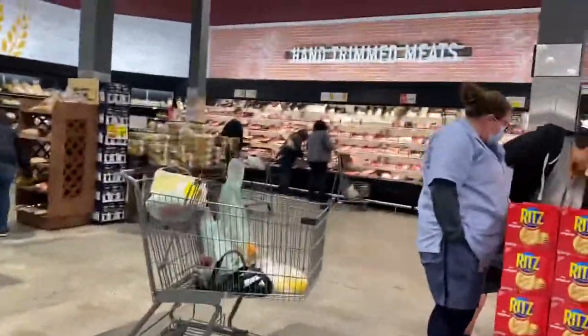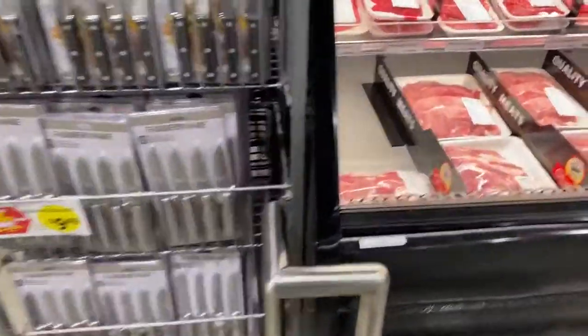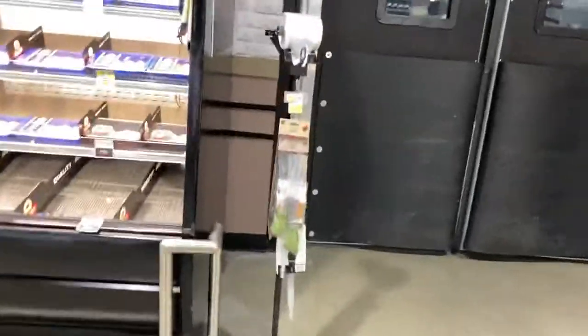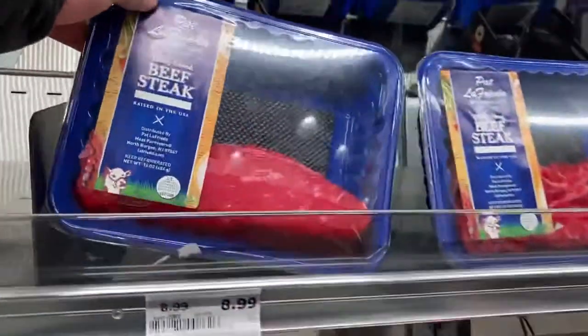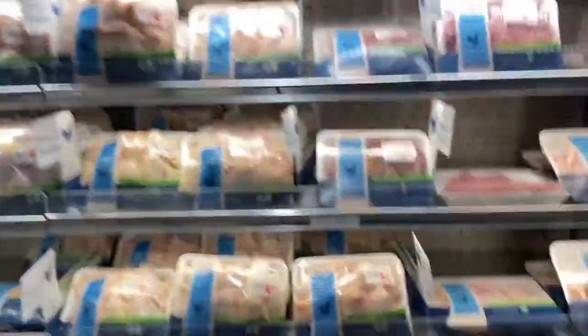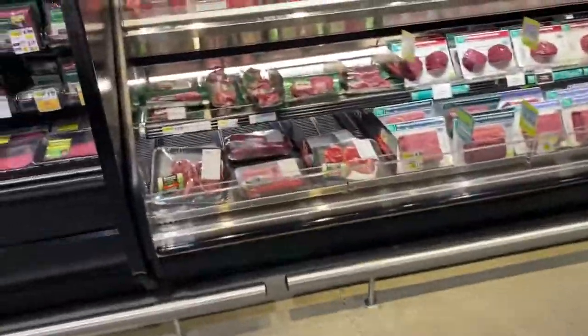Now I'm going to tour the butcher section — the meat section, basically. We've got a lot of meats here, steaks and stuff like that. Right here is chopped cube steak, which is very good if you're making country fried steak. Look at this nice cut of meat. This is where you'll find all the chicken — they even have chicken gizzards and chicken paws, which is kind of crazy. This is where the organic chicken is, and sausage, and steak. If you really want the best cuts of meat, you've got to come straight to the butcher block and they can hook you up.